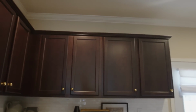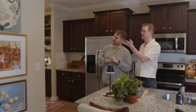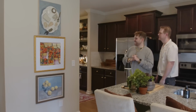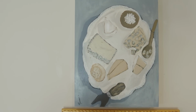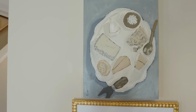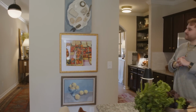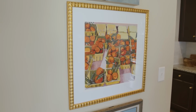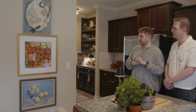We could not. Nathan's been kind of working on a collection of his, I guess you would say, fruit cheese art. But the top art piece is from a lady that we actually met in Mississippi. And so he bought that from her after we met her, and then the second one is a print from somebody out of Nashville that I snuck away from him after he got it and had it framed for him. Which I love. And so we're just kind of working on that.